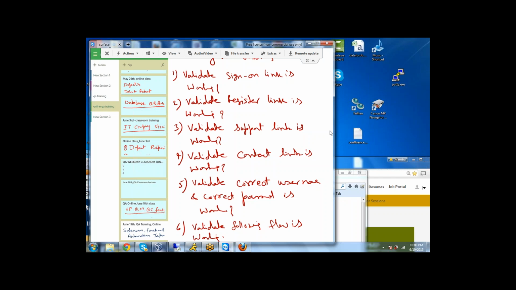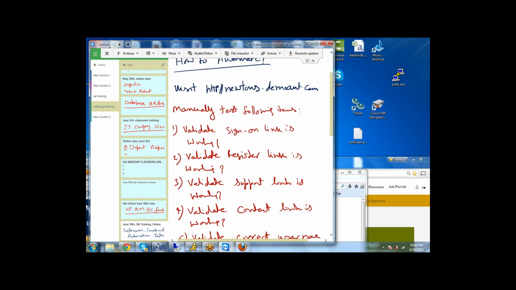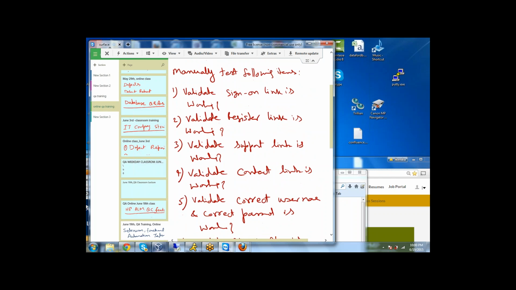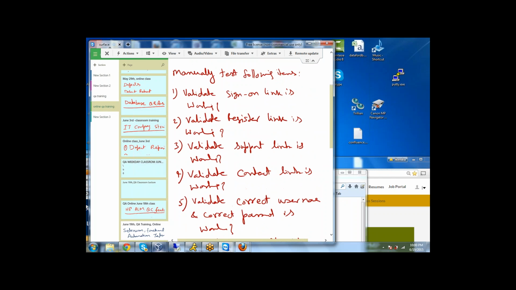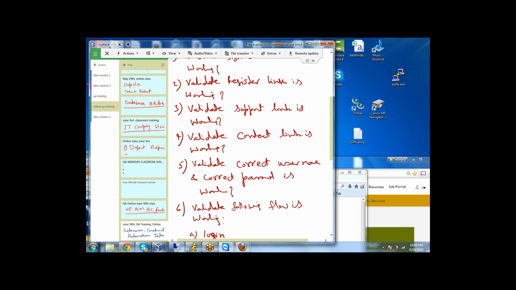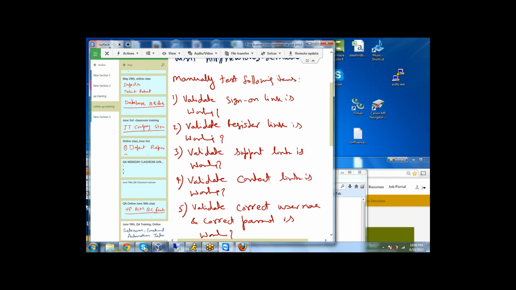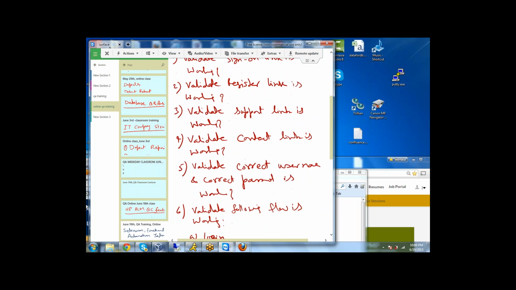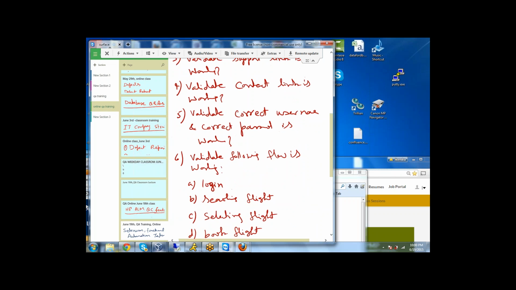All right, any questions so far? If I give you something to do manually, can you do this? You can write the test cases, you can test it, you can tell me pass or fail. Agree? Good. What about if I give you something to automate through Selenium? Can you do that too? All these, like the 6 I wrote so far.